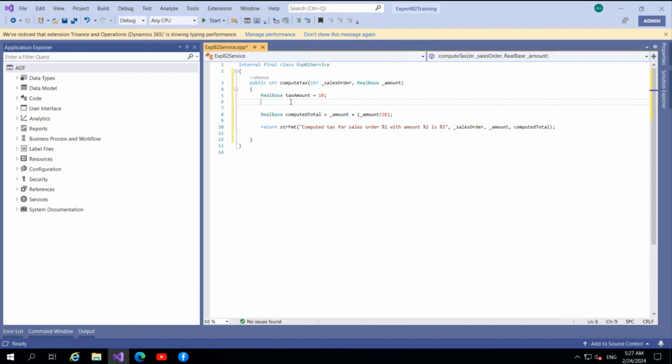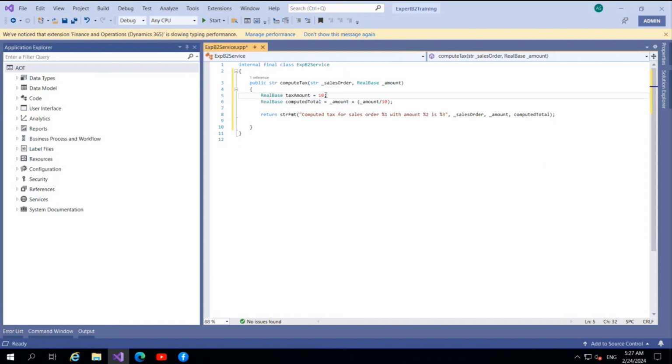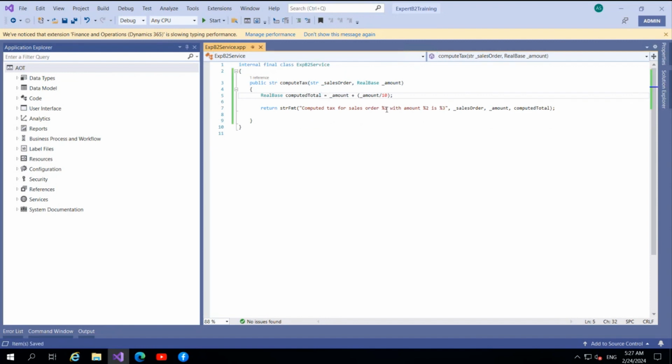Okay. So it's a normal method which is going to take 10 as a tax amount. Okay, this we are not using. Okay, I'll take it off. So it's going to take the 10% of tax. So by the amount by 10 and plus the particular amount, it's going to return this particular value. Okay. So this is a very simple method. It's going to have two inputs and it's going to have string as an output.